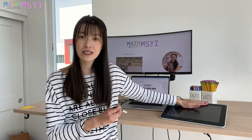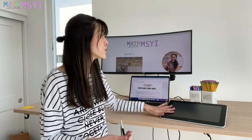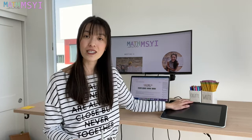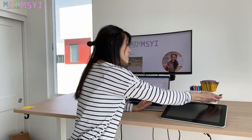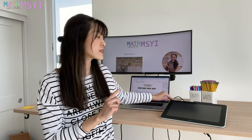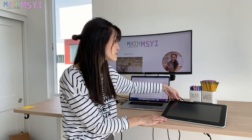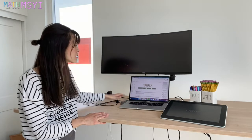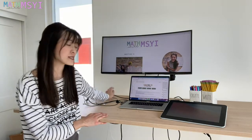As you're setting this up, something you can also change is just the display settings. So if you want the arrangement to be different so that way you can access your other displays, you can definitely do that as well. In terms of the inputs and outputs for this device, there's just one for the tablet itself — this plugs straight in — and then there's a USB outlet, and an HDMI for the laptop.